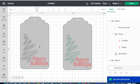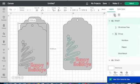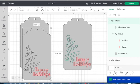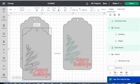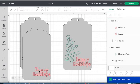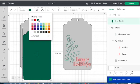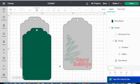Now for this one, I also want a backing on there because remember this is going to cut out. So I'm going to duplicate that one again, and then I'm going to detach it, and I'm going to remove all the, I'm taking the tree away, I'm taking the words away, so this is going to be just a plain green tag.